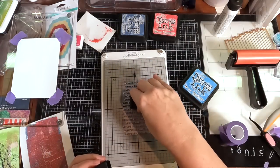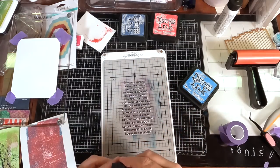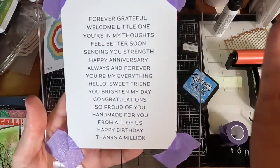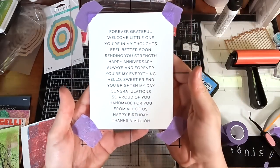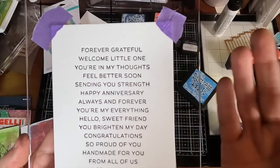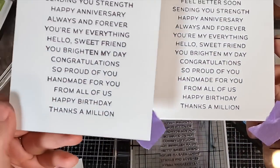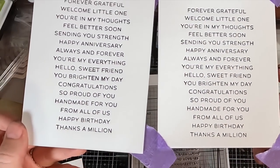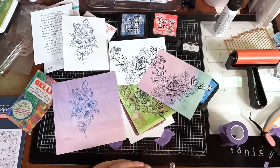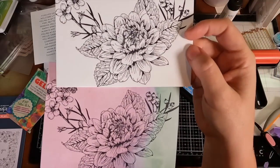Now of course I have to try it on the original plate that was giving me so much trouble — I had five impressions that just didn't work. I'm testing it again, this time with the tape on the corners. And wouldn't you look at that — an absolutely perfect impression! I'm so mad at myself for not getting this sooner. This is so obvious. But look at how good that looks — fantastic. Everything is exactly the way it should be, and it was that easy. You can definitely see the difference when you put the two next to each other. The first one looks terrible; the other one, absolutely perfect.